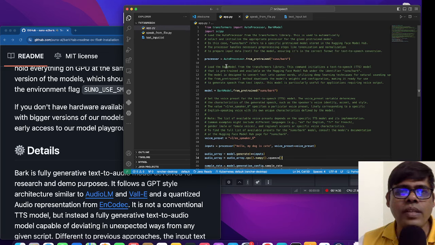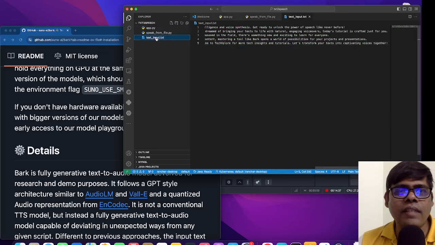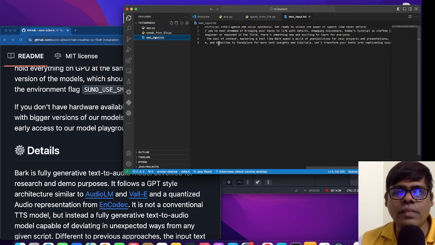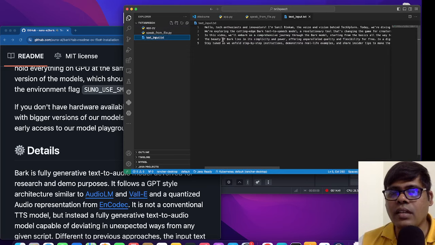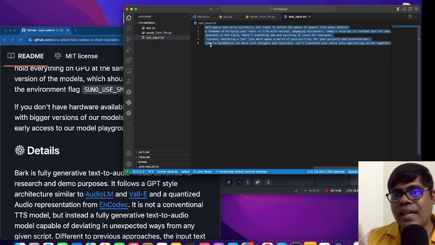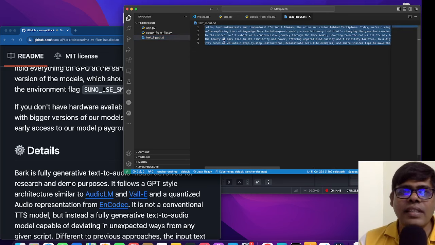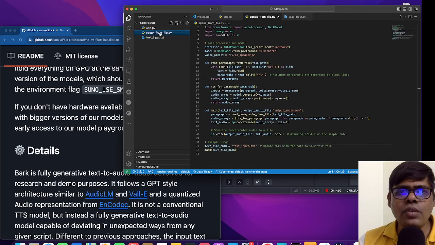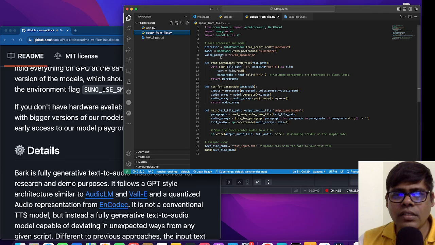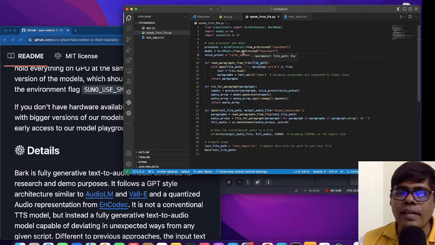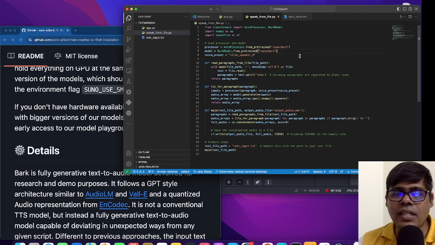Instead, what we can do is, for example, we have a file here where we can write smaller paragraphs, and whatever script we wanted to generate can be fed to our program like this. I hope you are able to see this. Otherwise I'll keep these programs available on a GitHub page and update the description.